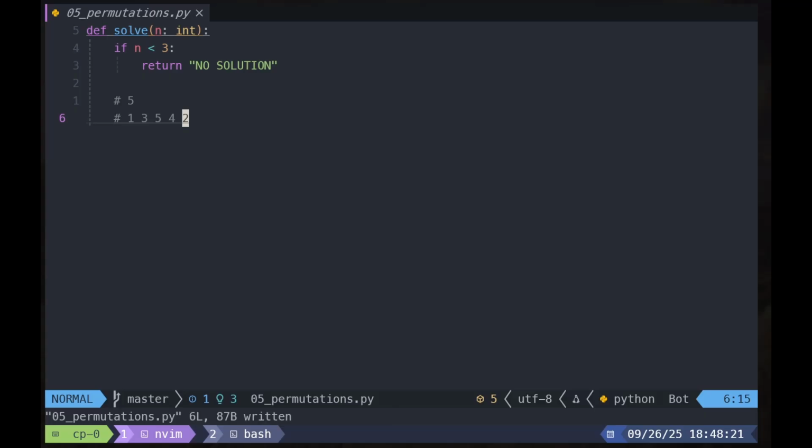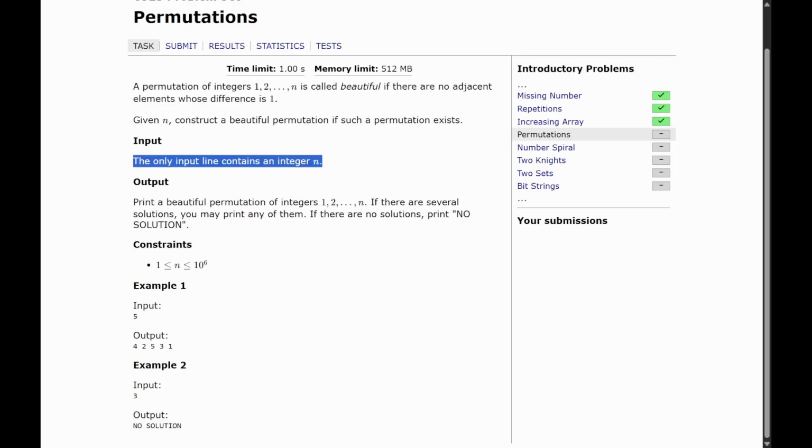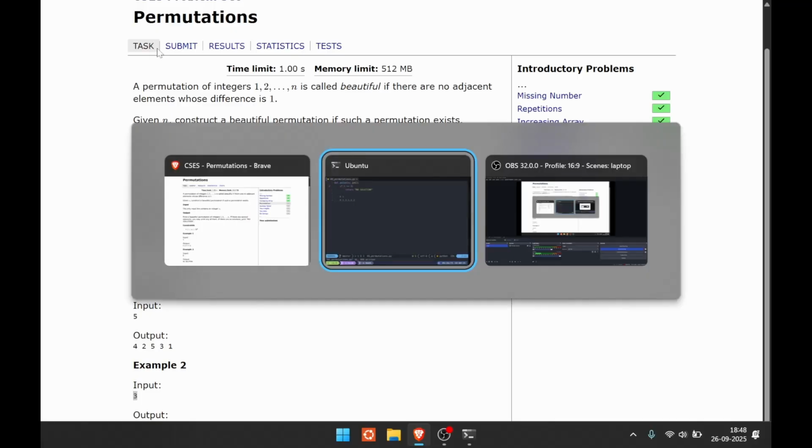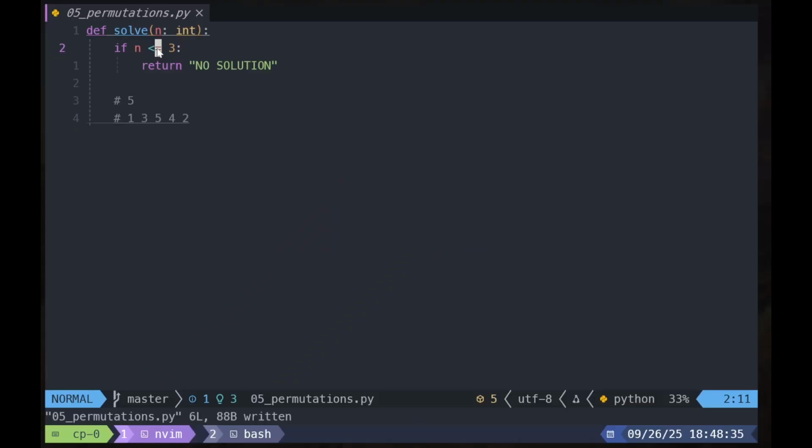Now, if you have 6 elements, if the input is 3, also no solution. Okay. Let's say we have 6 elements. How do we do it? 6 is possible.